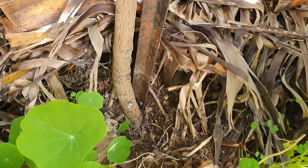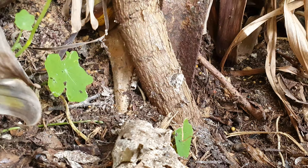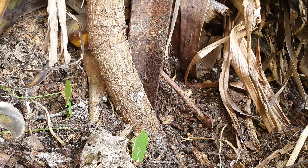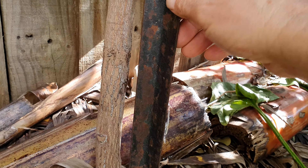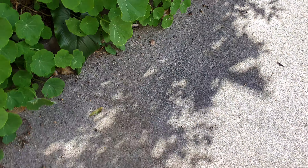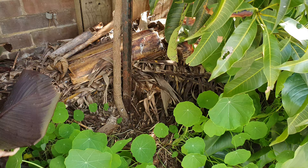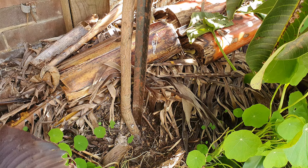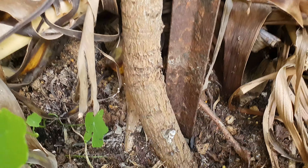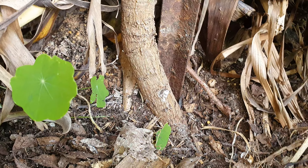I don't know how it's gonna stand in the years to come with this bend at the bottom. The way it trained itself — what happened a couple of years ago, I had a wooden stick here and it snapped. The whole tree fell on the ground, literally. But it did not crack the trunk. These mango trees seem to be made out of rubber — it bent but didn't crack, and that bend looks like one of its permanent features now.